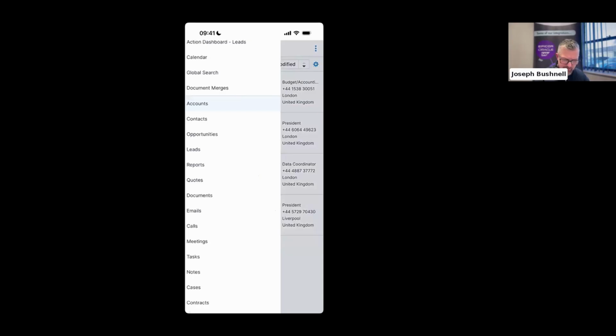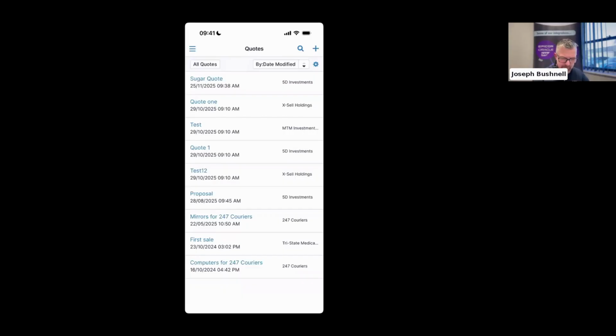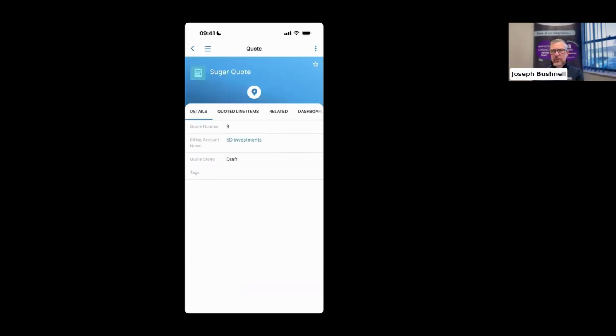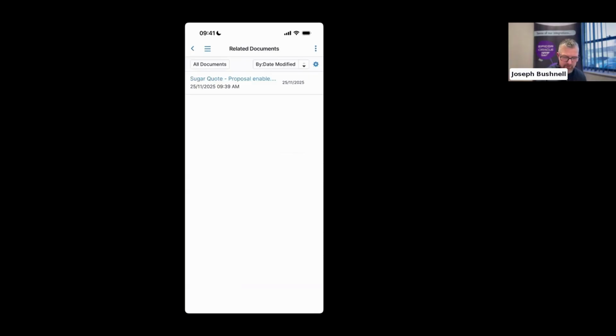Those are some of the functions that we have on the mobile app. Yes, we can go into each of these things. One I do want to go into is quotes. When we go into quotes, we spoke about doc merge about 2 seconds ago, Nord. So we can do doc merge to Word, Excel, PDF, PowerPoint. There was a previous webinar on that, like Nord just said. But the beauty about this is that if we go related and we go to documents, this is one we made earlier. If we go into that related document, we can send to DocuSign. You need a DocuSign account to do this, so you need a DocuSign license. However, you can send that quote to DocuSign and do the full process through the mobile app.